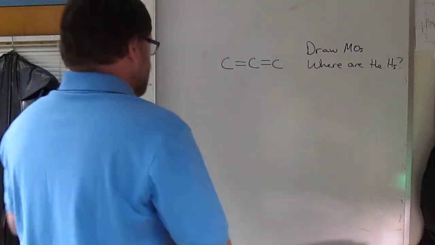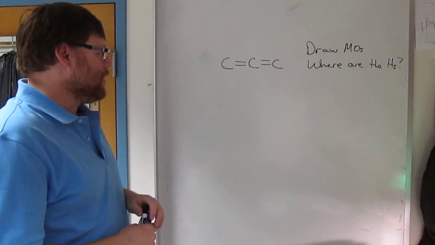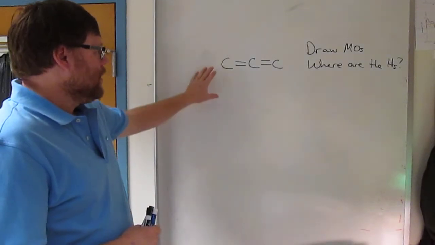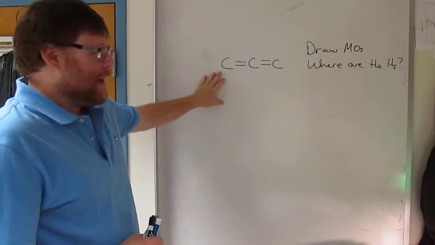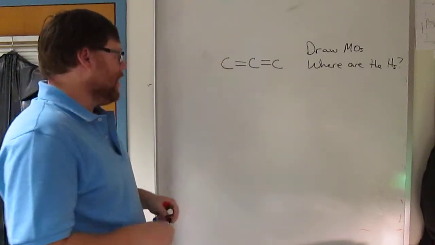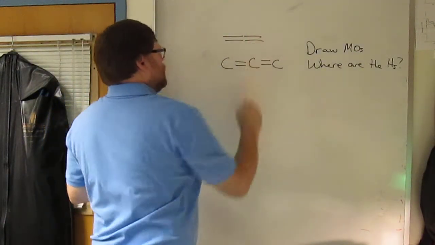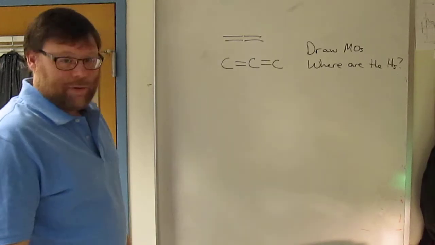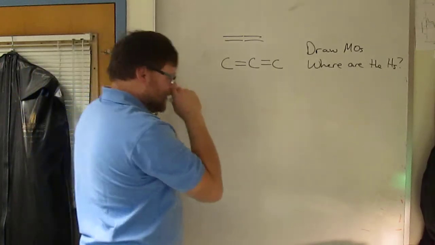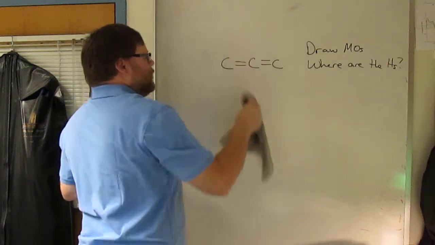All right, another, probably the last in my video homework tutorials about drawing molecular orbitals. This molecule is allene, and I haven't shown the H's. It's kind of a hard molecule to draw in line form, because it would look like this. That's hard to interpret, isn't it? So I've drawn C's in explicitly, and I want you to do two things.